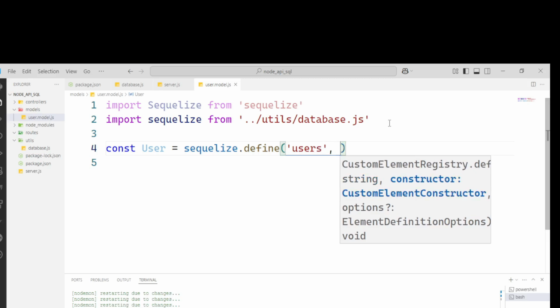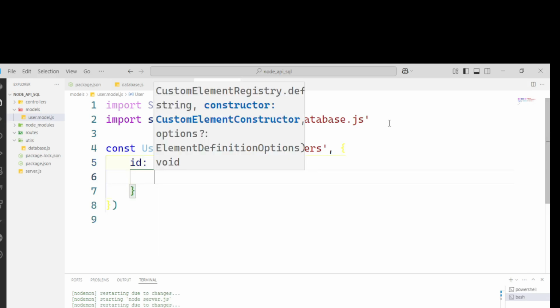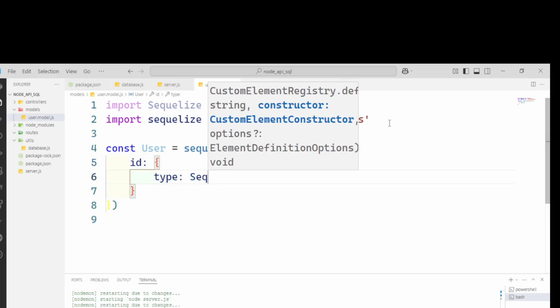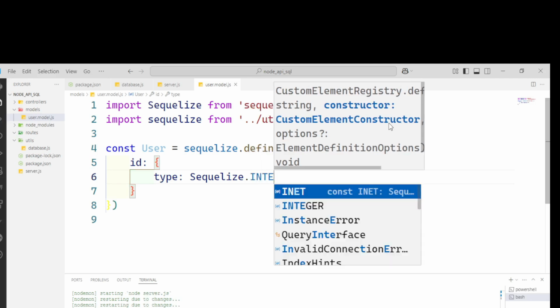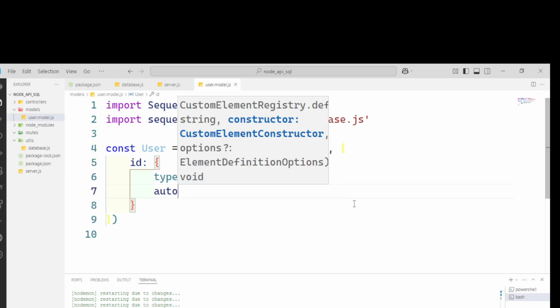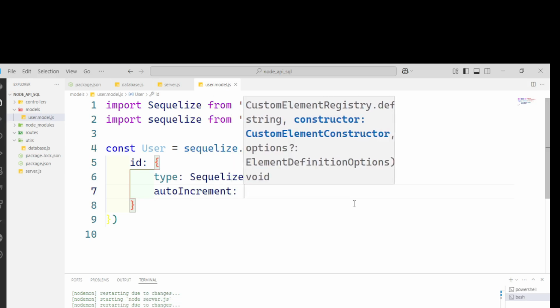And then let's pass in the information we want the user to have. So the user is going to have an ID. The ID will be the type of what? Sequelize.INTEGER. So auto increment, that is, anytime a user is being created, we want an auto increment from 1 to 2, 2 to 3, 3 to 4.